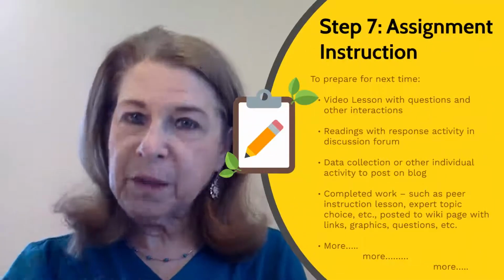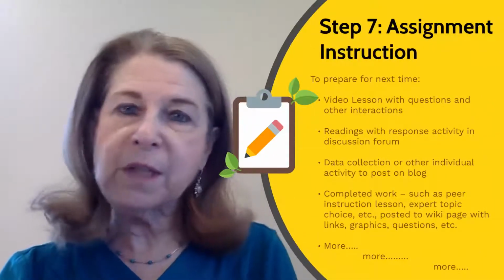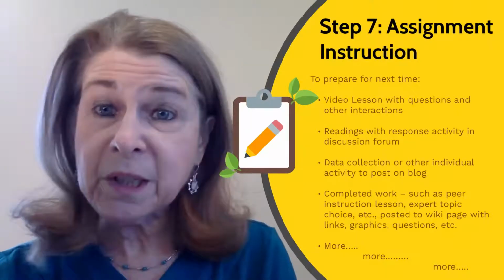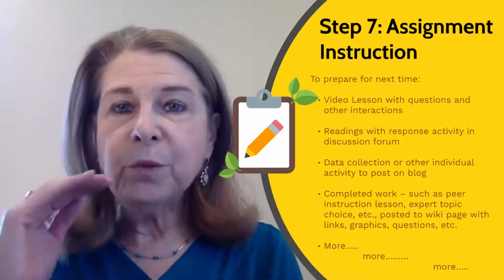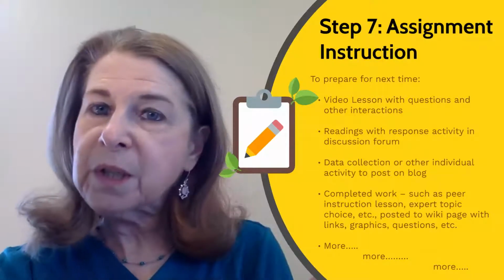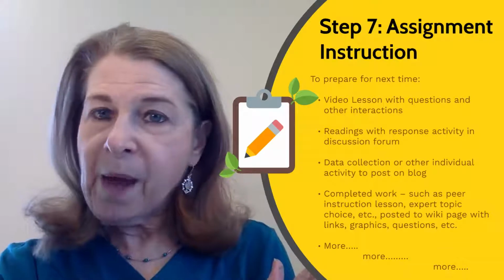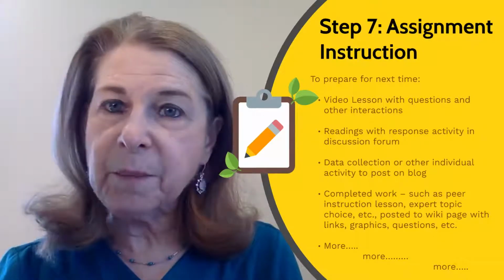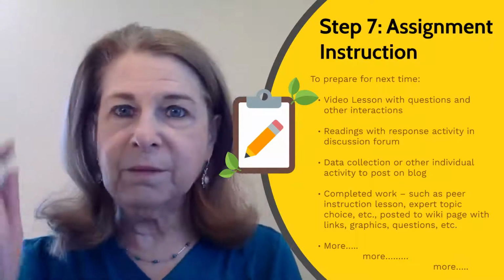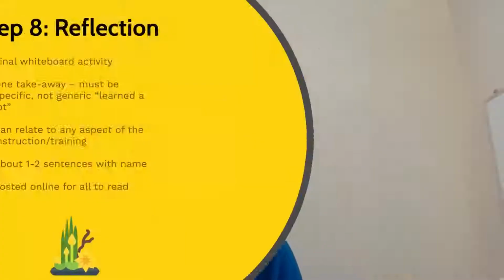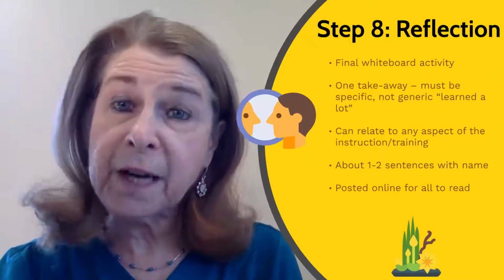Then you give the explicit instructions. This is pretty much the same as you would in an in-person class, except that you have to be even more explicit online. And you map it out in the synchronous session. You also post it in your LMS, wherever you keep your assignments. You also send out an announcement and maybe even a reminder just the day before. That's the assignment instructions, step 7, and finally we come to step 8, which is a reflection.